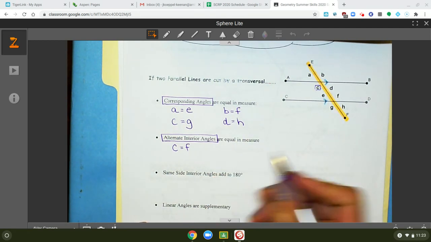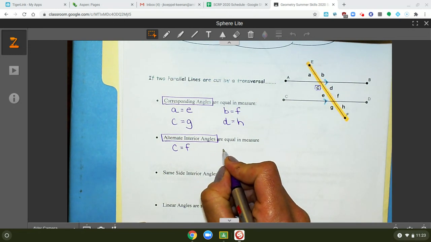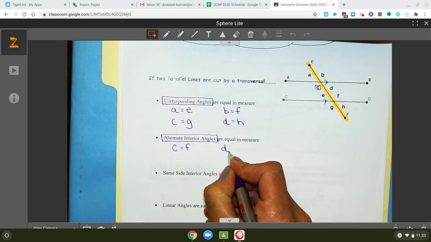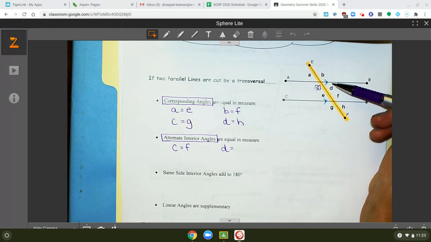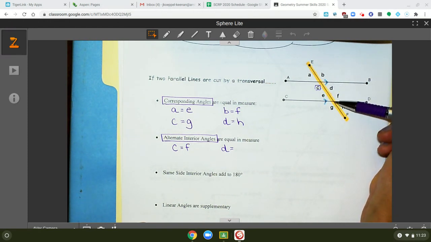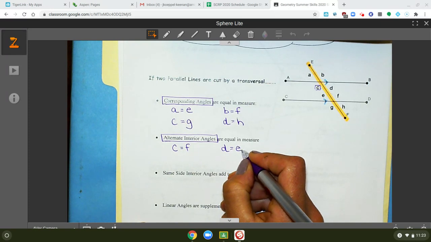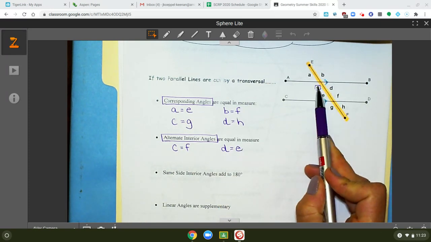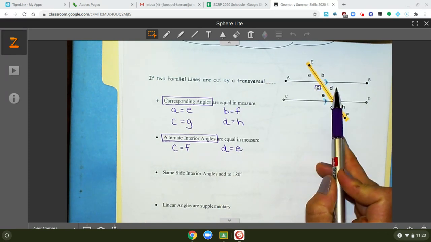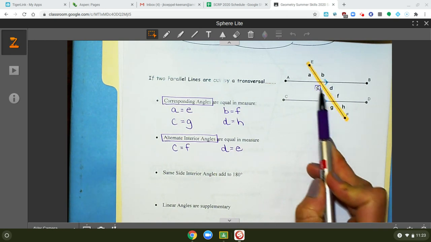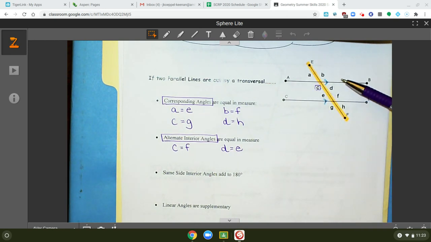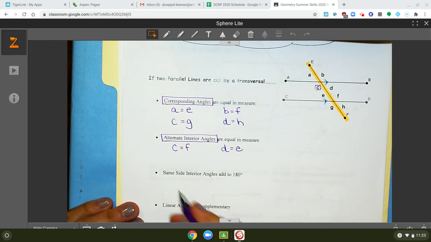All right. So there's one more pair of alternate interior angles, and that is going to be angle D. D is on the top parallel line and it's on the right hand side. So now we're going to go to the bottom parallel line and go to the left hand side. It would be equal to E. So they alternate sides of the parallel line and they alternate which parallel line they are touching, the top and the bottom. All right, so next one, we have to be careful.